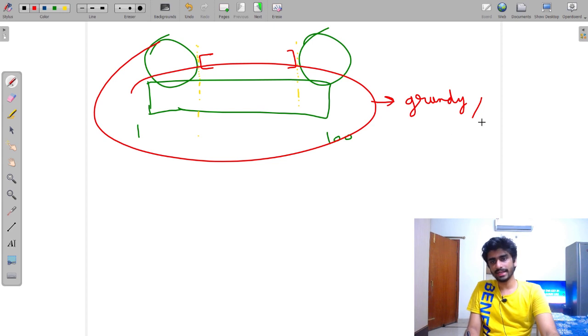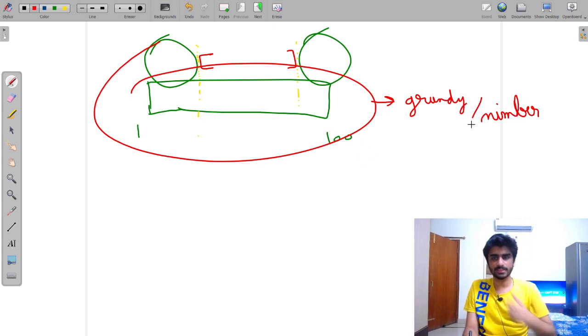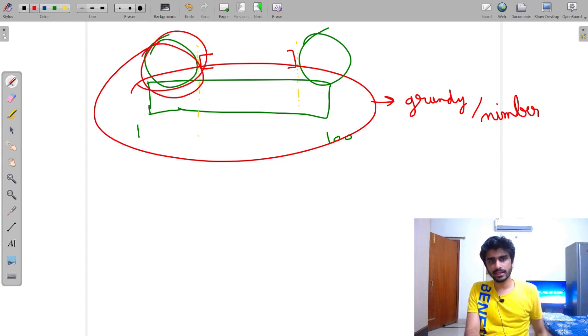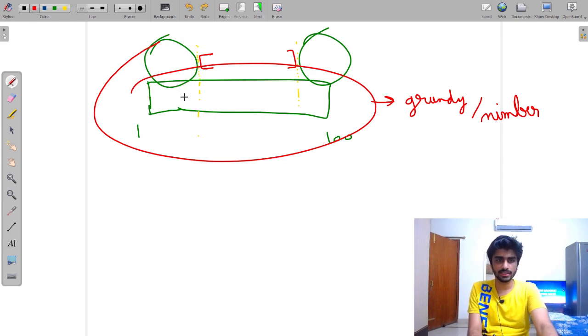Grundy, or it is also called Nimber, right? So obviously you should know the Sprague-Grundy theorem to understand what these Grundy or Nimbers mean. So to find the Grundy of this whole thing, we want to consider all our options that are valid. And why am I saying valid? Because when we are in a smaller range, we could have an interval that does not lie fully within it. So obviously we want to take only the intervals that lie fully within it, and those are our options. So what we want to do is take the max of all the options, right?